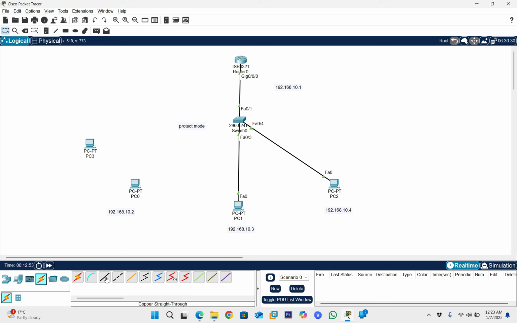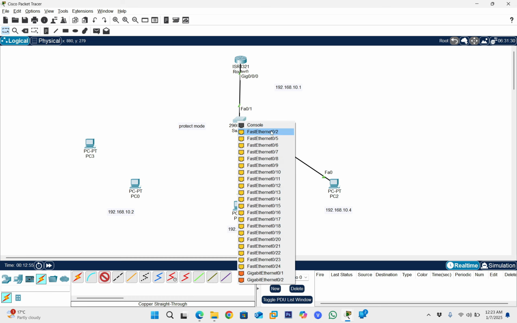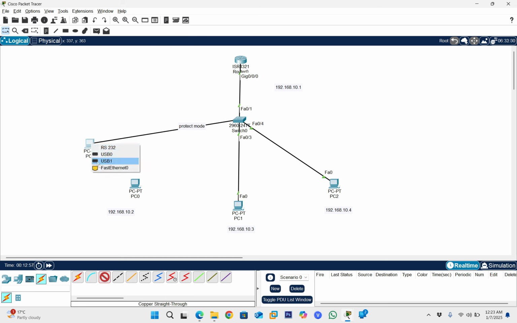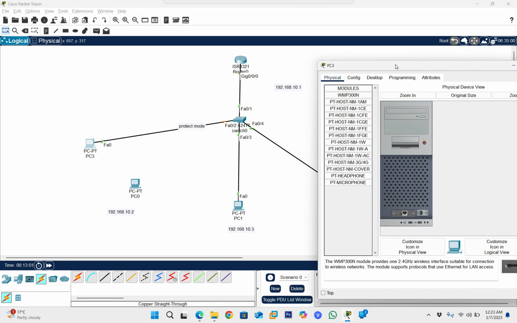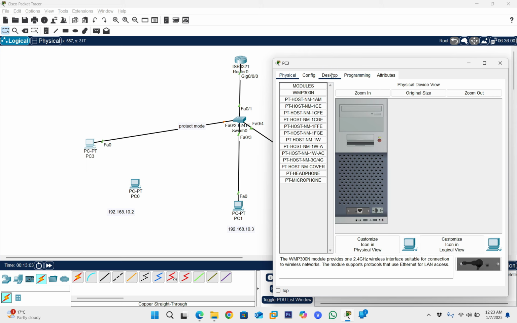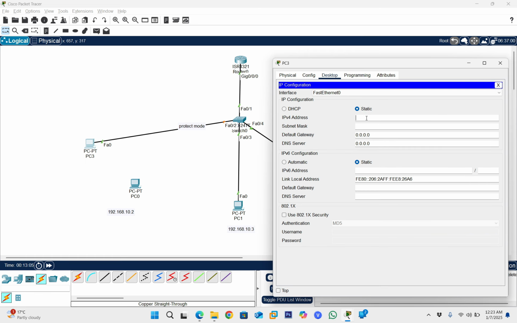Let me connect again to Fast Ethernet 0/2, and here we can add the IP address, which is 192.168.10.5, and the default gateway is 1.